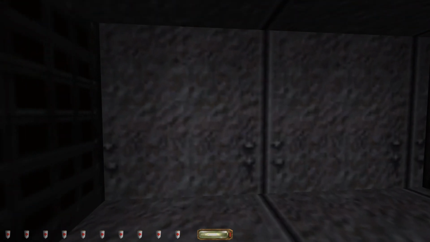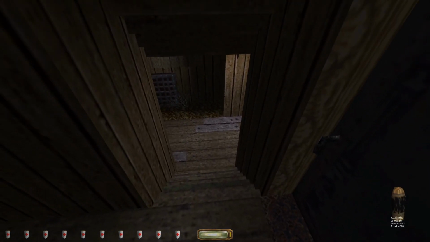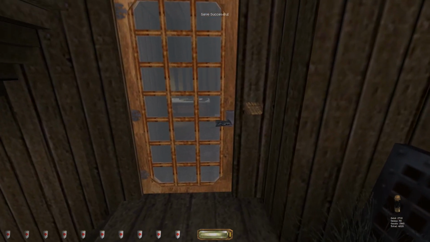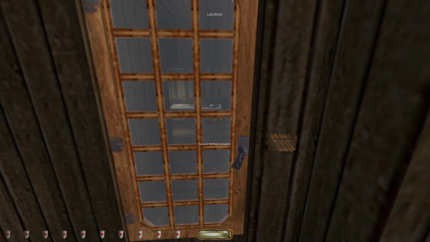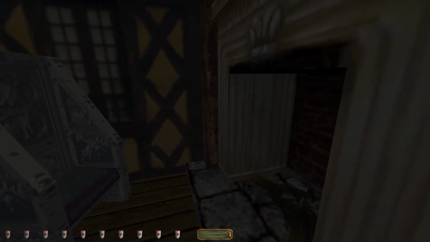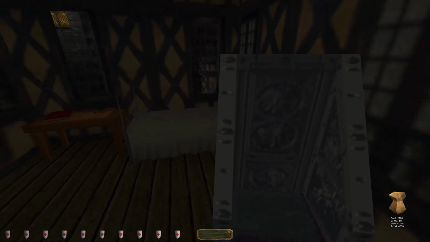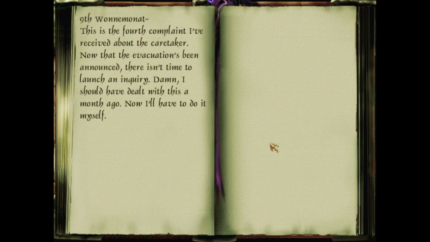This vent leads to the attic. And in here is an artifact. You can hear footsteps in the stairwell, but there is no one here. Landlord. There's a gold vase up here. Caretaker's Key. And a journal.